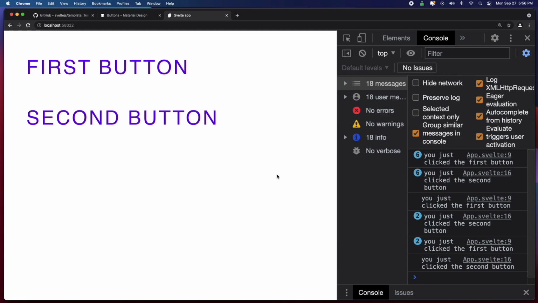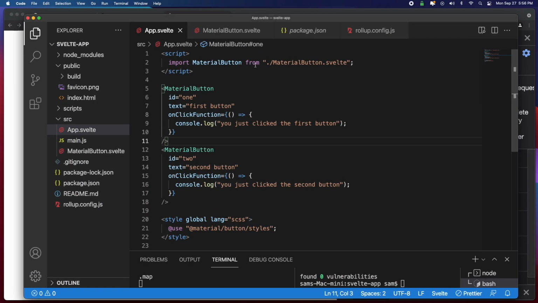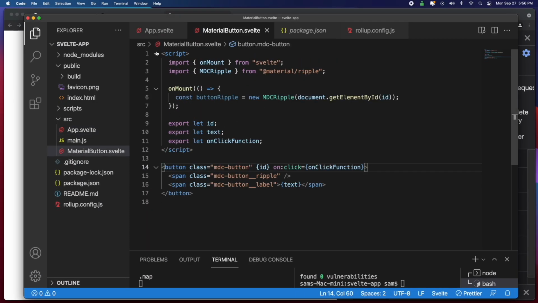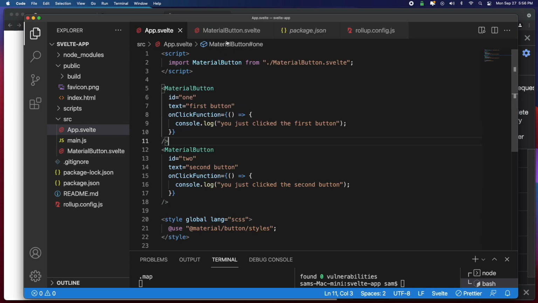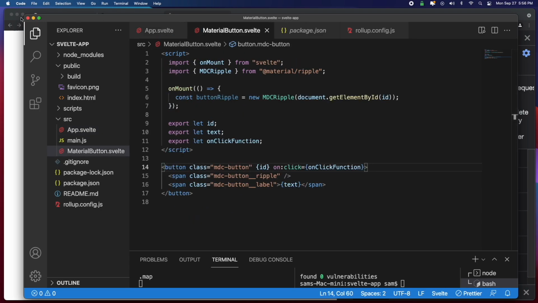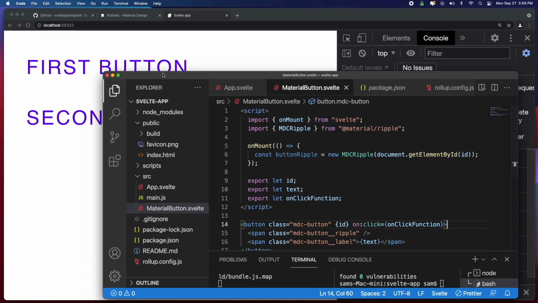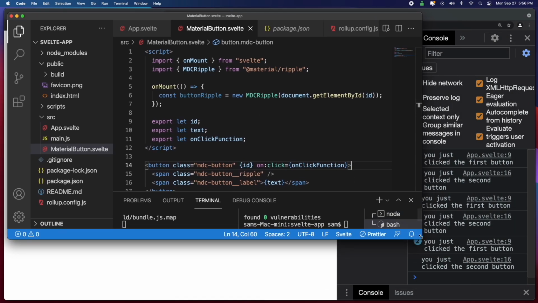If this isn't working for you, try going back and doing it just exactly the same way again, or maybe looking at the exact version numbers that I showed in the package.json file. This is pretty finicky, but honestly, I really like this solution because it's a good way of doing buttons anyway. It's good to build your own reusable components, and so it's really not that much more hassle to do this stuff to be able to use the material components that Google so kindly gives us.